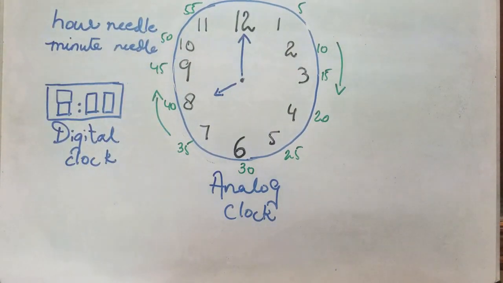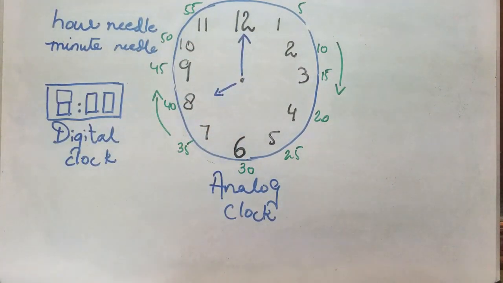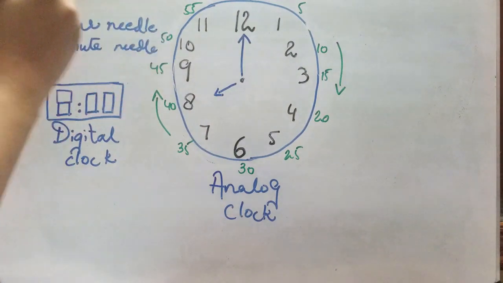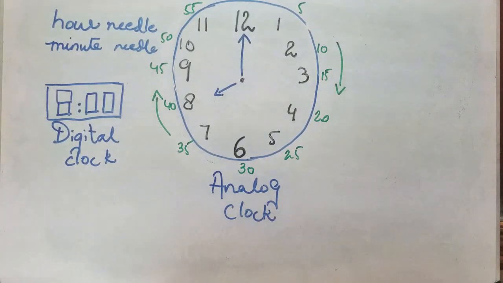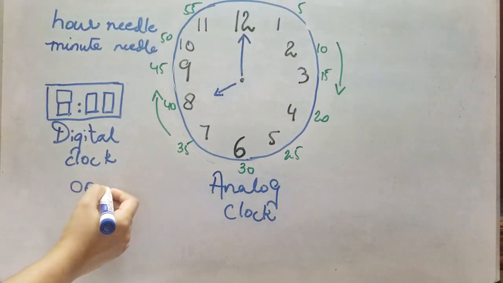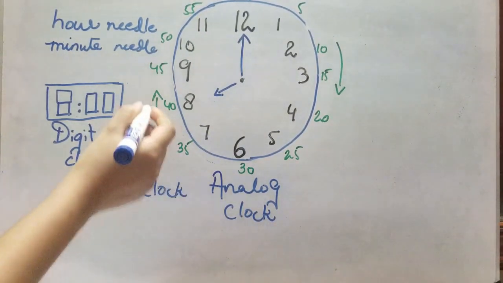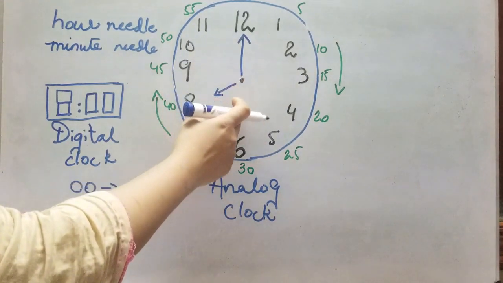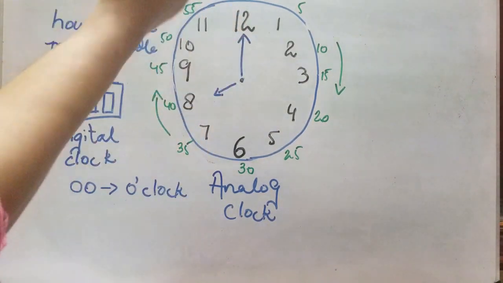Now how do we read time? See, right now the small one is pointing towards 8, whereas the big one points towards 12. So 12 means that the whole clock is over, that means 60 minutes have passed. It is 8 o'clock, okay? You don't say it as 60, but you regard it as o'clock. So whenever you see the time, for example, if the small needle is pointing towards 6 and the big one towards 12, you're going to say it as 6 o'clock, or 4 o'clock, 3 o'clock, 2 o'clock.